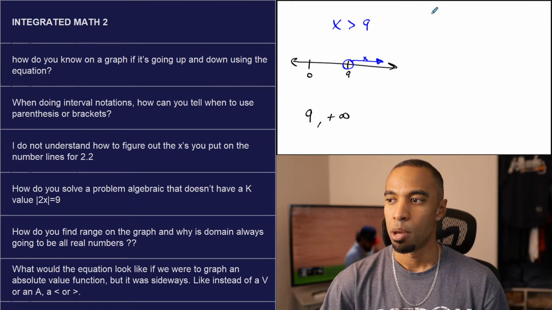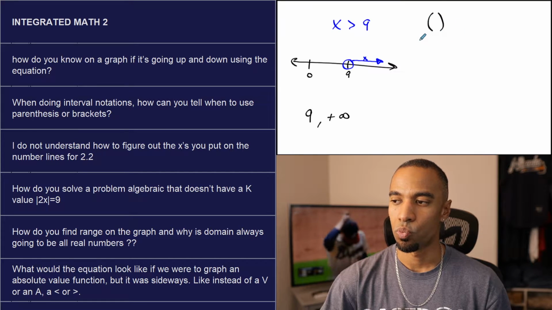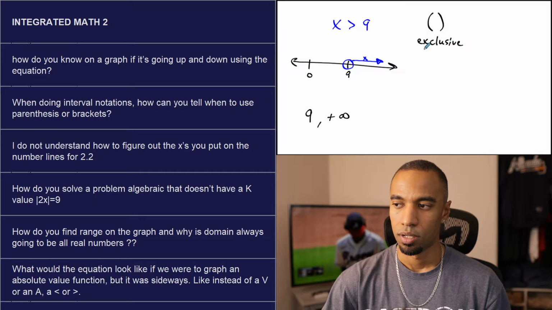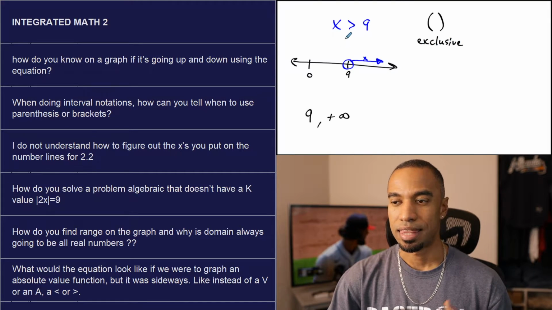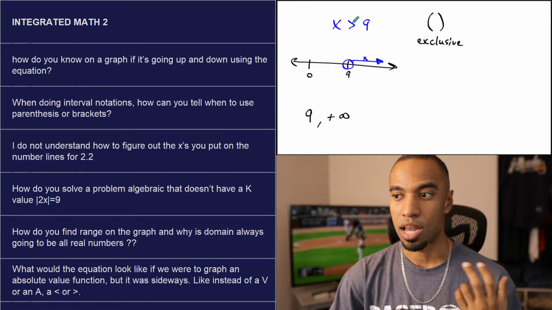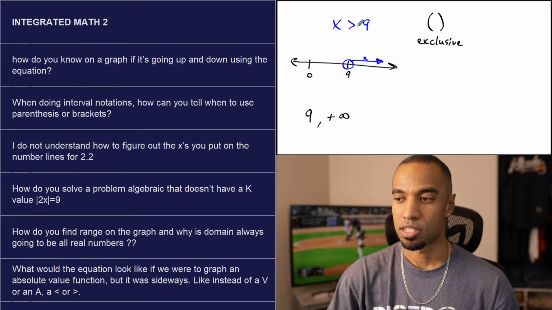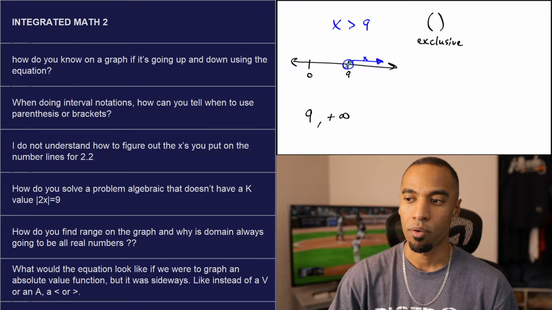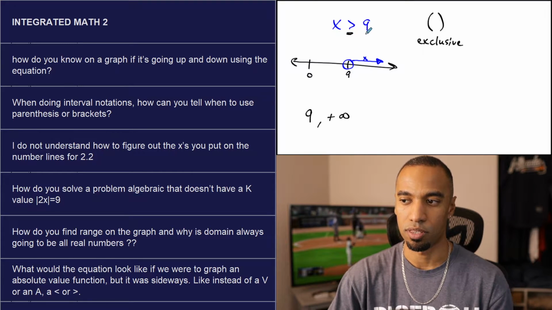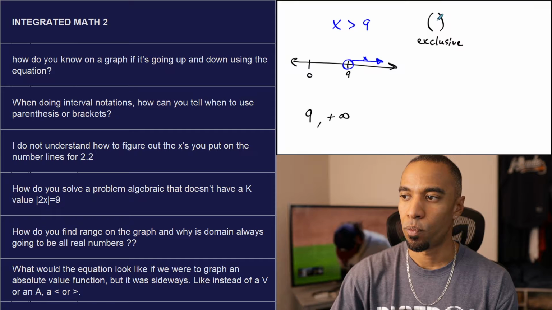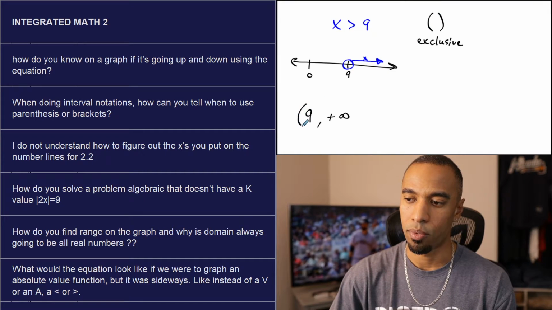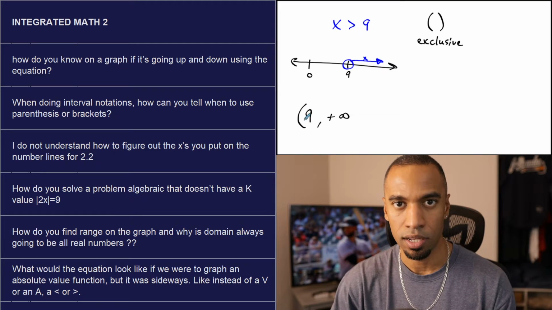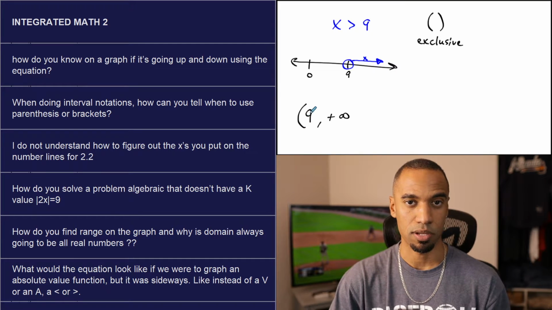Parentheses are used when we do not include, when we exclude our bounds, meaning that point doesn't count, meaning it's not satisfied with it. 9 doesn't count. x cannot be 9. x needs to be greater than 9. That's why we put an open circle here. That's why we didn't put this little line here. And when we exclude 9, we want to put a parenthesis next to its lower bound. 9's the lower bound, but 9's not included. That's the way interval notation is expressed there.